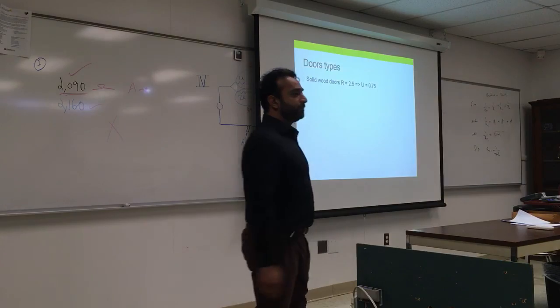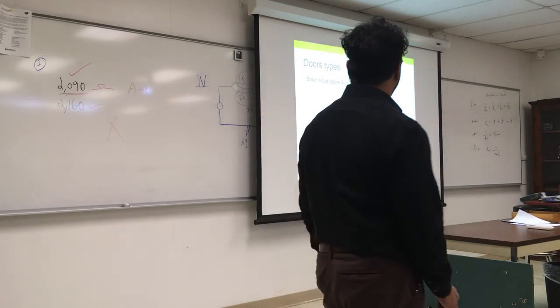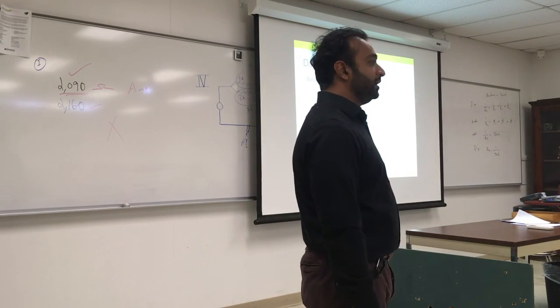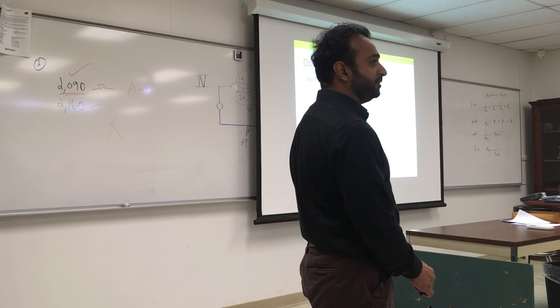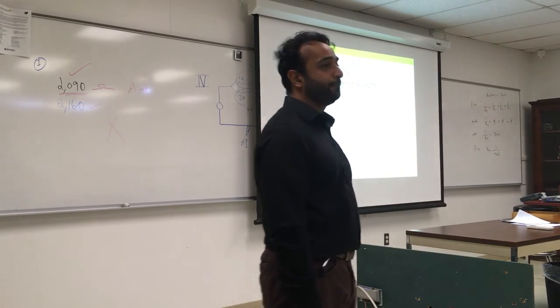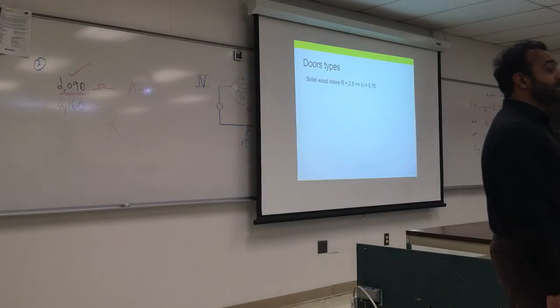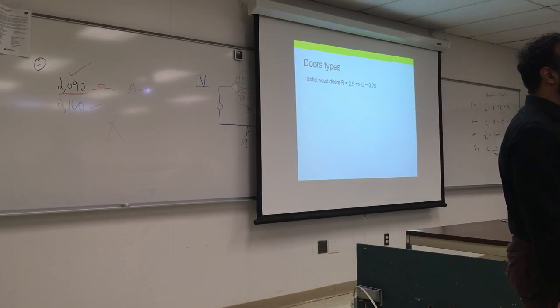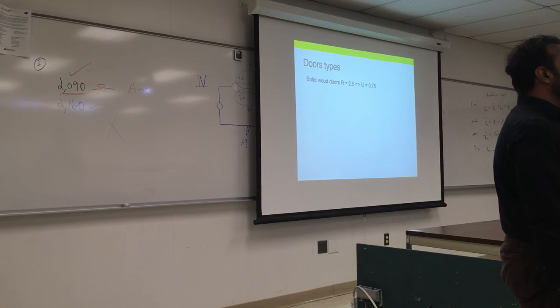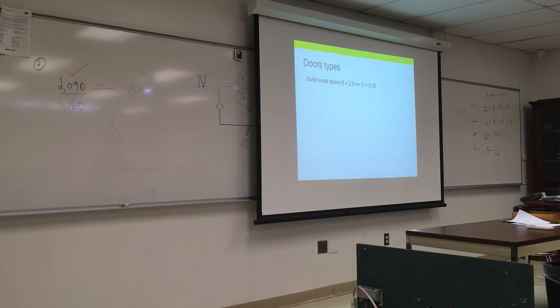So for solid doors, we have an R value of 2.5, and if we get the reciprocal of that, that's 0.4. So doors are not as problematic as windows, unless you make them problematic by using French doors and put glass in them. And those are very expensive. I priced one in oak material, a solid oak door. It's around $3,000.